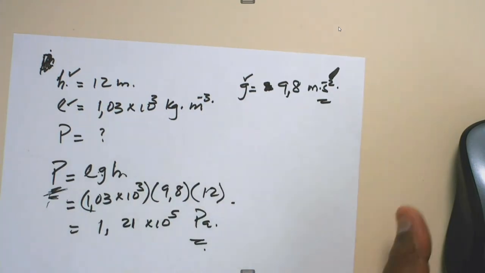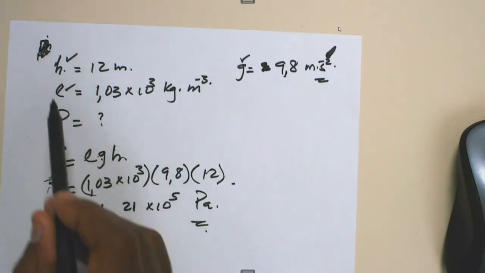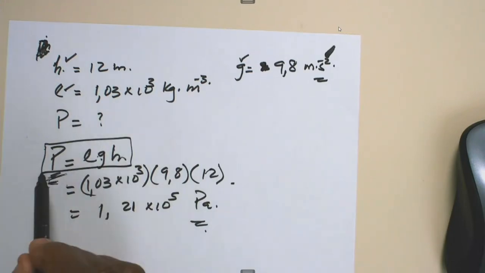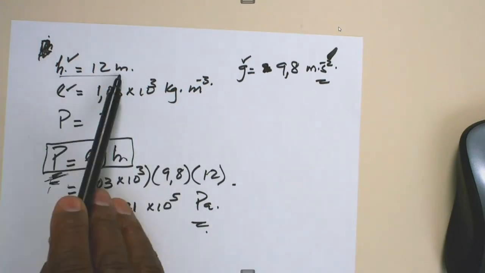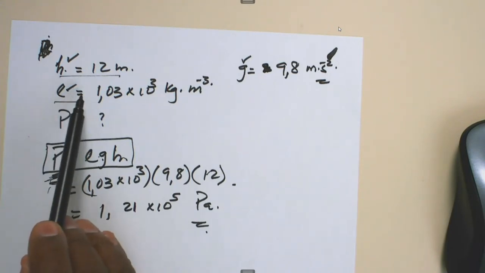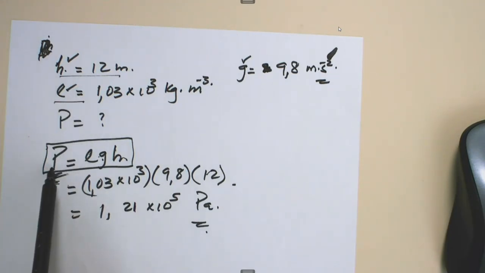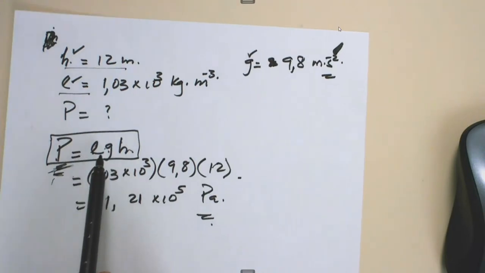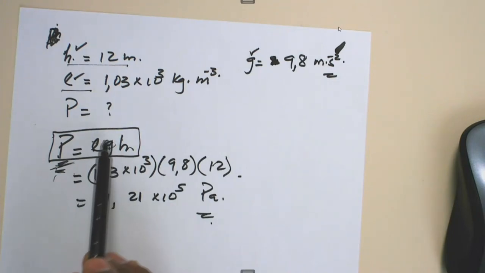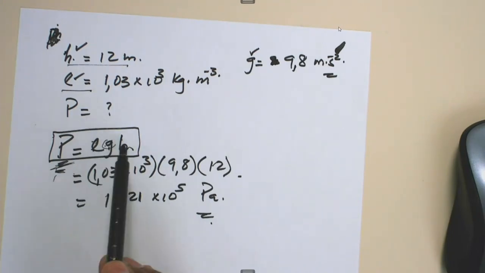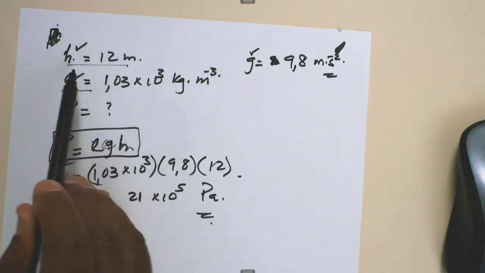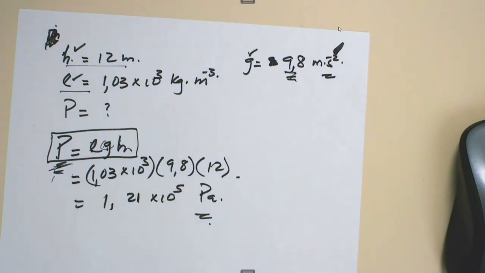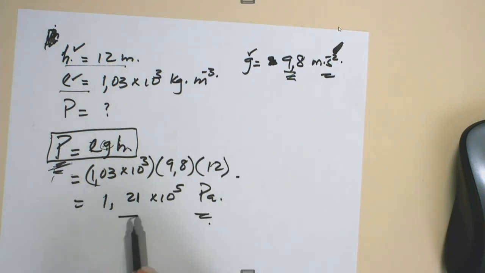We can check, but basically this is how you would approach that question. It's a straightforward question. You have the formula that you have to apply. Although you are given the height and the density of the water, remember that for fluid pressure or liquid pressure, you have to have the density multiplied by G, and you multiply by height. So here G is not given, but it's a constant that you will get in your data sheet, and you can calculate that fluid pressure.